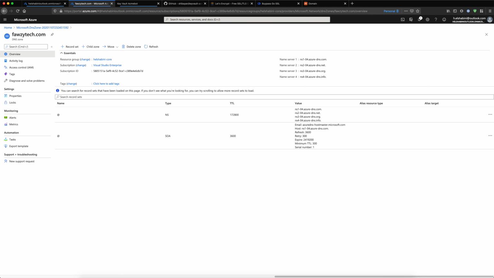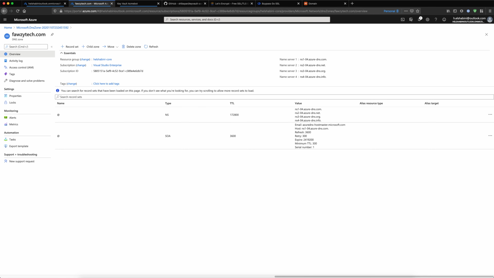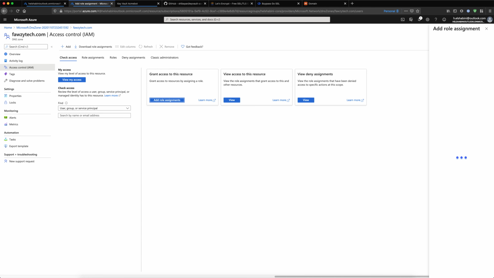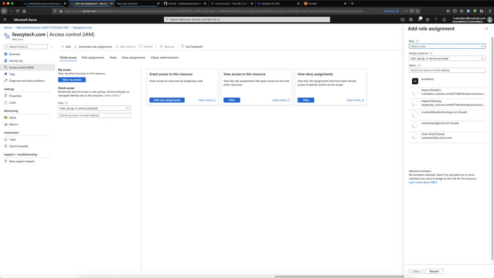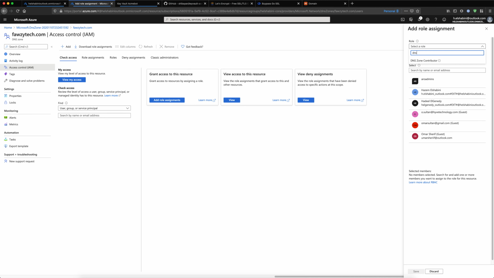Now that we have a DNS zone, our function app can finally be configured to select it. The only problem is, well, our function app doesn't actually have permission to do that. So we're going to give it permission to access this DNS zone, and I'm going to just come to the DNS zone and create access control, IAM, click on this part, and I want to grant access to this resource for something. And the role is going to be, I think it was DNS zone contributor, yeah.